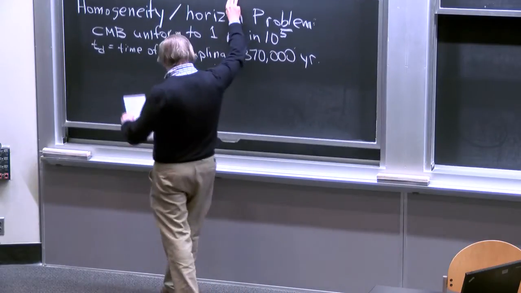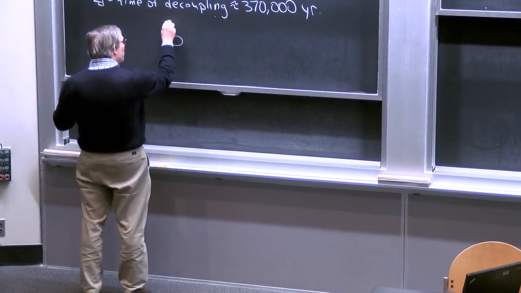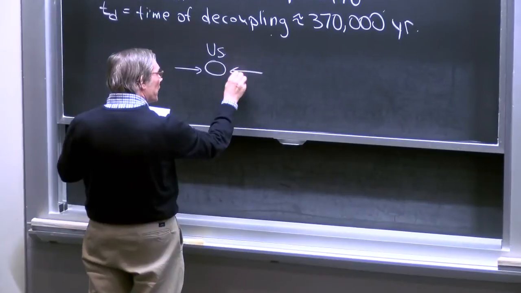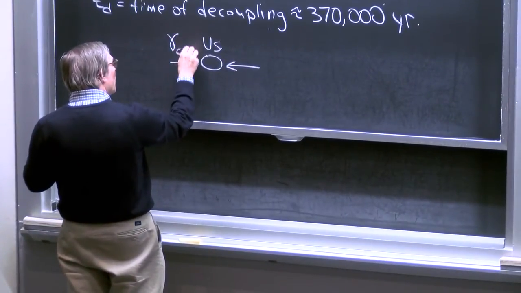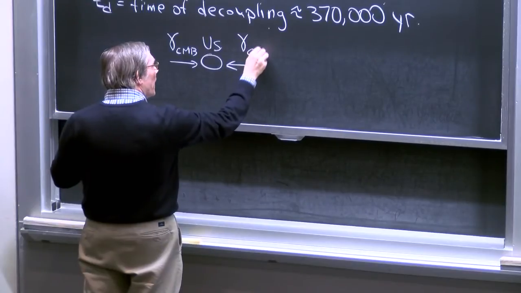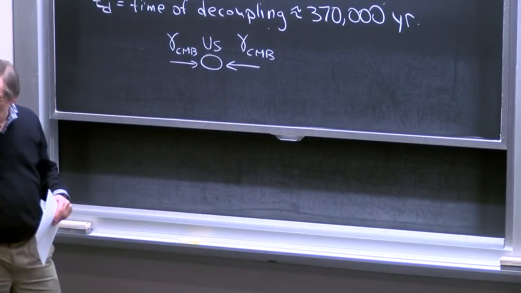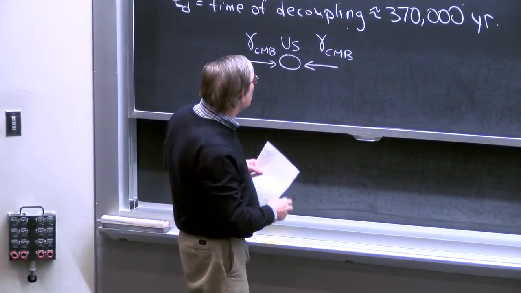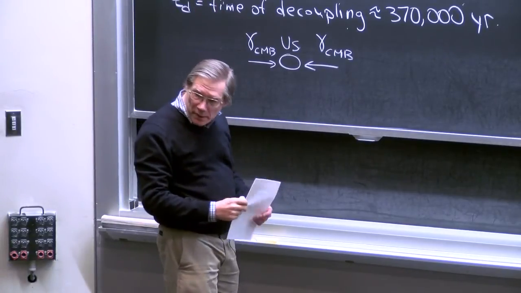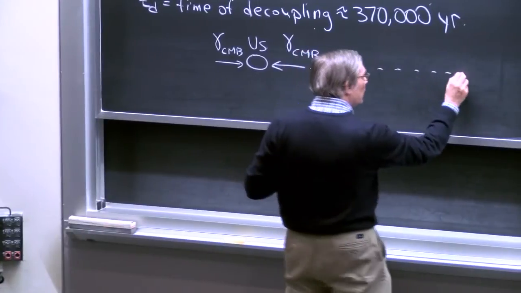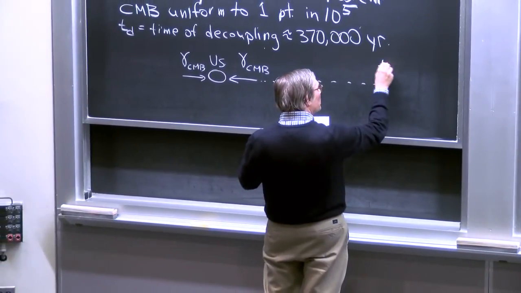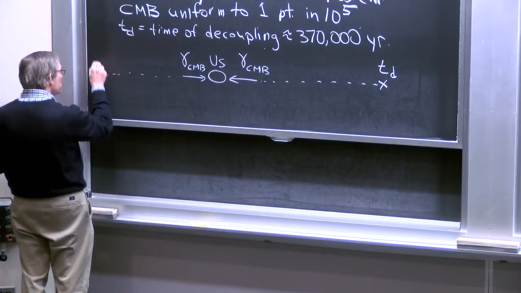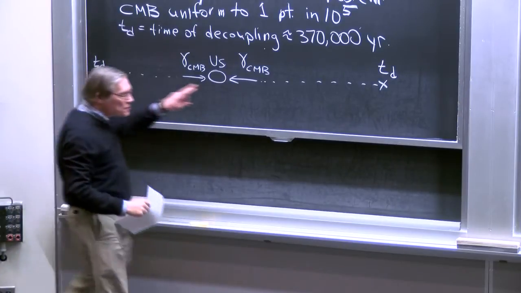The basic picture is that we are someplace, so I'll put us here in a little diagram. We are receiving photons, say, from opposite directions in the sky. Those little arrows represent the incoming paths of 2 different CMB photons coming from opposite directions. To understand the situation with regard to this uniformity, I'm interested in tracing these photons back to where they originated at time t sub d. I want to do that on both sides, but of course it's symmetric, so I only need to do one calculation. And what I want to know is how far apart were these 2 points?